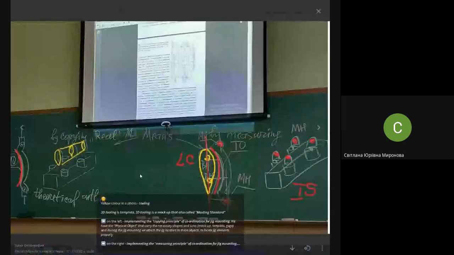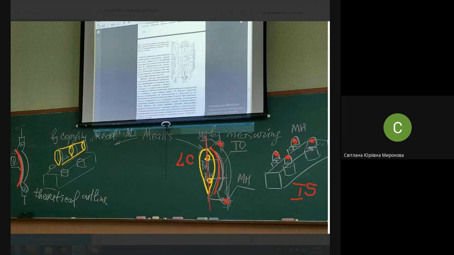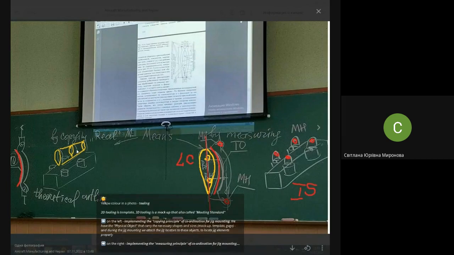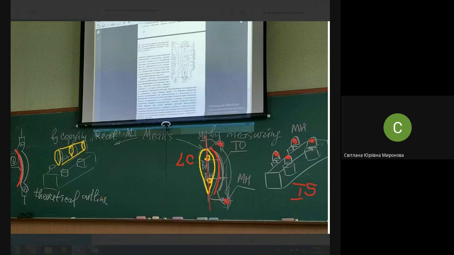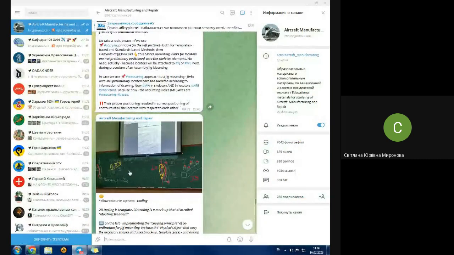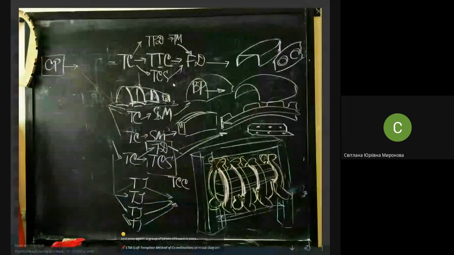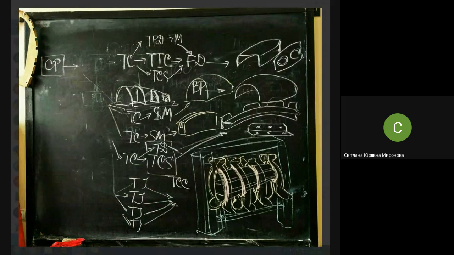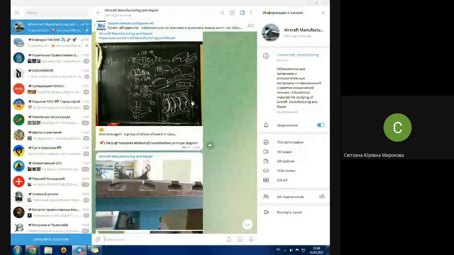Here is either you're using natural mockups in order to attach all elements of the jig to these natural mockups, like a template or standard mounting standard or some mockup or some gauge, or it comes to measuring the position of locators or holes in locators and so on. Just to remind you what it comes about. Such diagrams we have studied at third year.